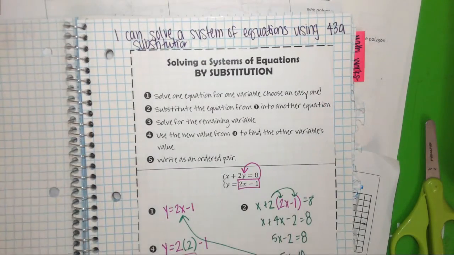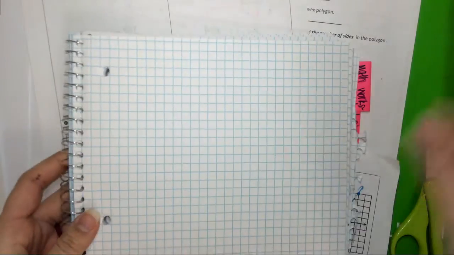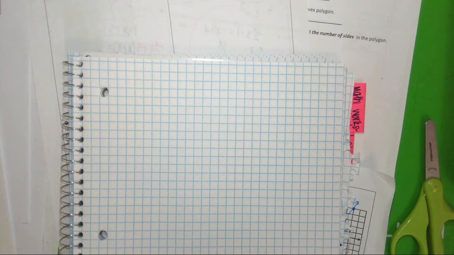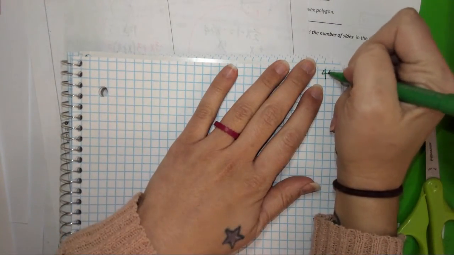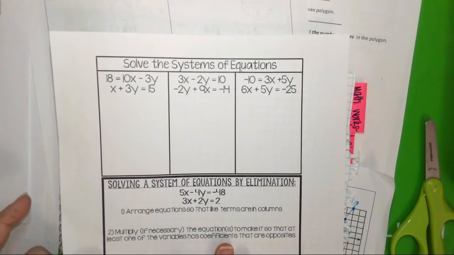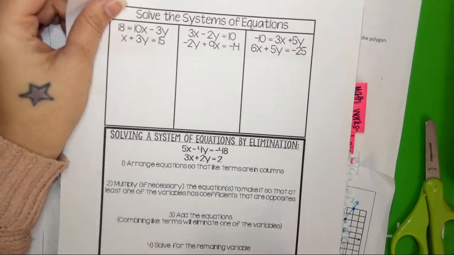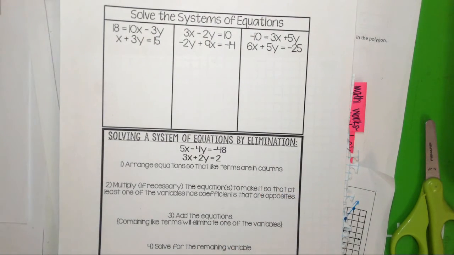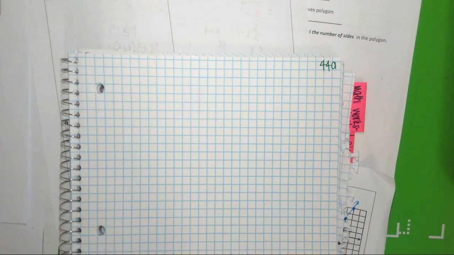Alright, so when you're done with this part, you're going to go to page 44, which should be on the right-hand side. We're going to call it 44A. You're going to cut this all out, and then we're going to glue it down. Now, this is one big rectangle, so you should just have 2 rectangles cut out. That's it. Just 2 rectangles cut out.